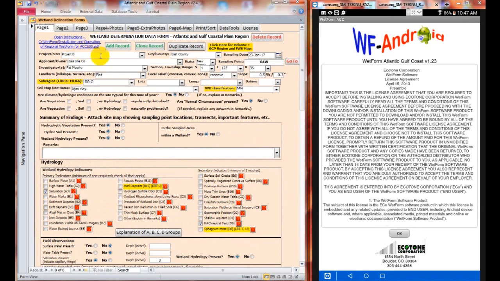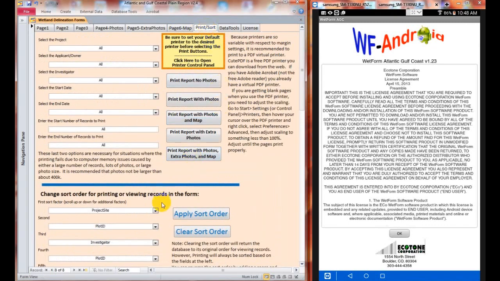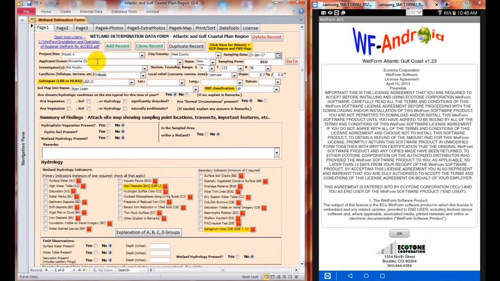What I have in here is a set of dummy data that I've already produced, and what I'm going to do is first sort it. So I'm going to sort it on project and then plot ID. I'm going to apply that, and then I'm going to come back and we see that we've got project A and sample 01U. Now typically samples are collected in pairs, an upland pair along with a wetland pair. So that's why I've got this 01OU. And if I go to the next sample, you'll see it's 01W. So it's the same project, but it's a wetland pair.